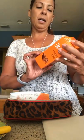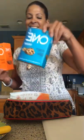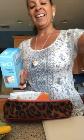This one is peanut butter pie. Ooh, that sounds good. This one is chocolate chip cookie. That sounds good too. And there's 2 more. The donut, caramel, maple glazed donut. Ooh.